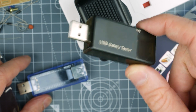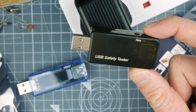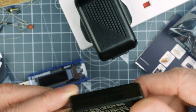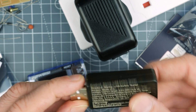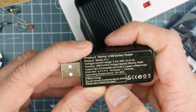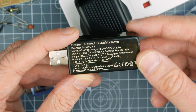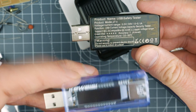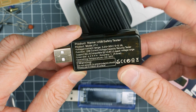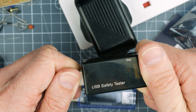If anyone's got any advice on these cheap ones — I don't want to buy really expensive things — that'd be cool. If this one's all right, or if you know how to change the language, that'd be brilliant. I forgot to mention — this is quick charge compatible, so with quick charge devices you can run it through this and it won't interfere. This one works with quick charge devices — it doesn't interfere with the data lines, it only reads them. Alright, I'll speak to you all soon.